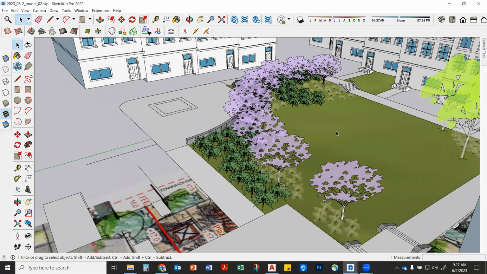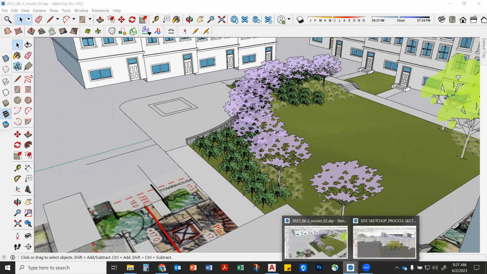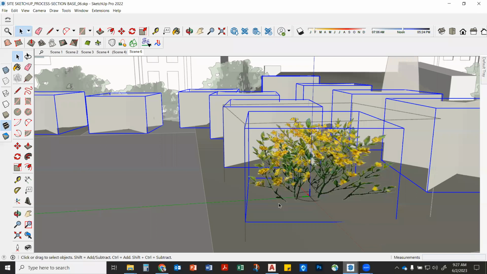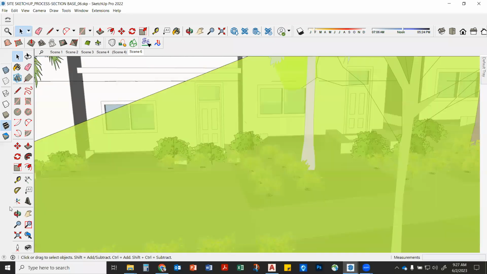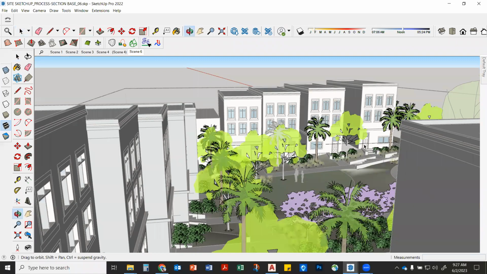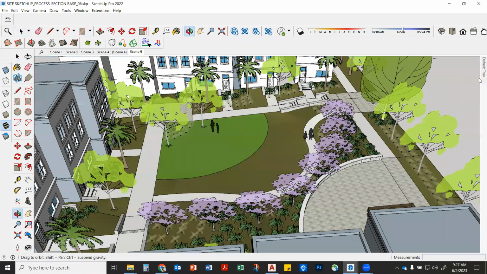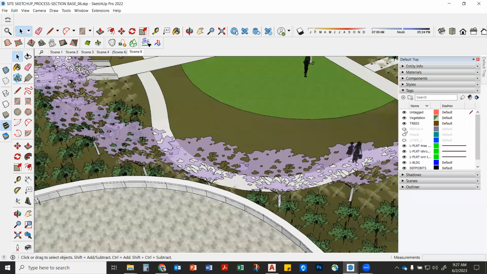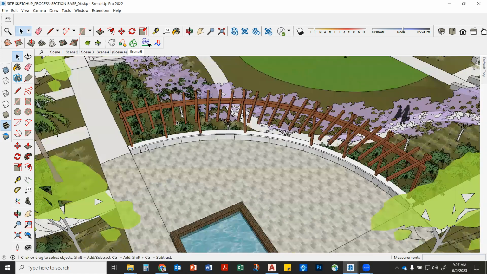I mean, there's lots of component modeling stuff you can look for, or you can also just learn how to do it. I would love to show you how to make this trellis that's in this one, but I'll have to come back next year to show you that one. Oh, there isn't a trellis. Should be pergola, right? There it is.